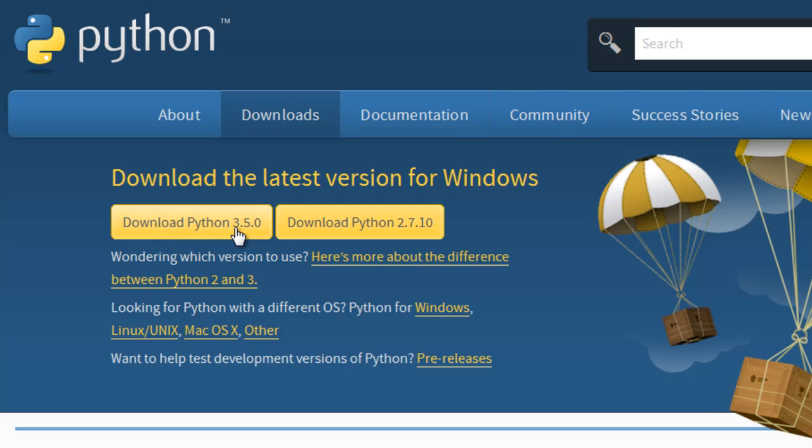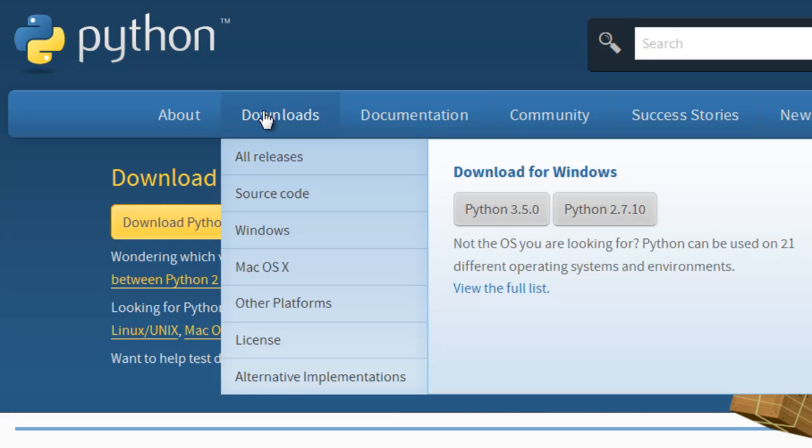Now don't click this or download Python 3.5, because when you go to install wxPython, it's different from how you would do it with Python 2.7. With Python 3, you use pip to install it. There are other methods, but I prefer to use pip. It just makes it easier installing modules with Python. So we click downloads up here on python.org. Okay, we have the option here of these two versions. We don't want to do that.